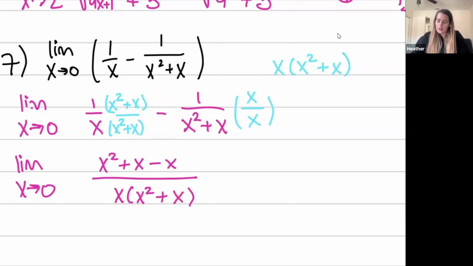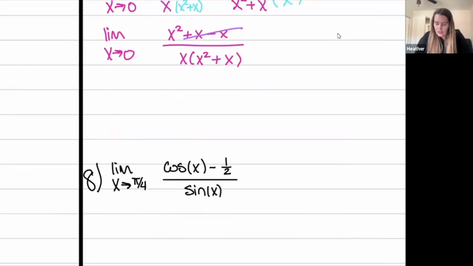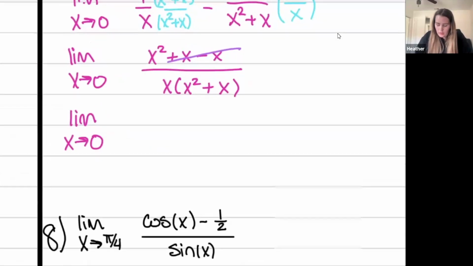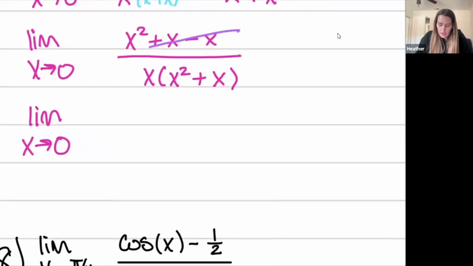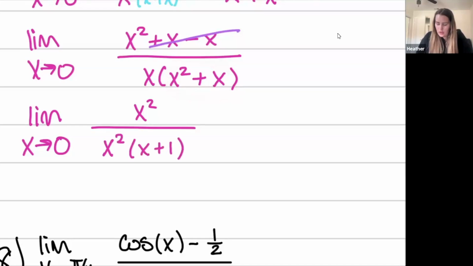So let's go ahead and clean this up. I got a plus an x and a minus x. So that's nice. Those will go ahead and cancel. All right, so I canceled those on top. I am going to also factor out an x on the bottom. So I got an x squared on top left. On the bottom, out of this term, I can take out an x. So this x will become an x squared. And then I'm left with x plus 1. So now I can cancel those guys.